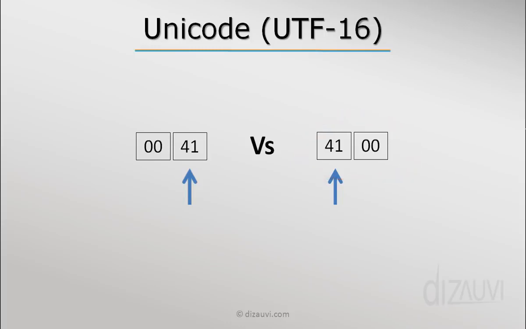So the second format seemed to be more efficient for certain kinds of operation, both at the hardware and the software level. The first form came to be known as the little endian because the data is stored in the least significant byte first, while the second form is called the big endian form of UTF-16 encoding because the data is stored in the most significant byte, or the higher order byte, first.